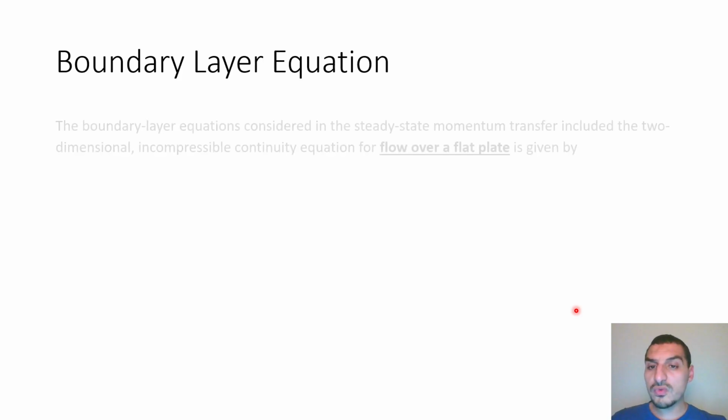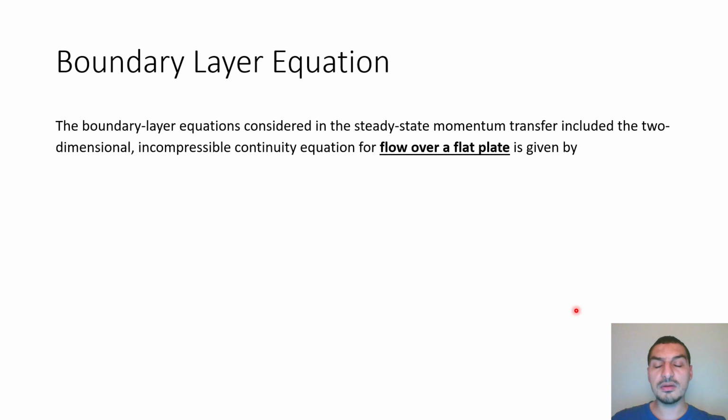Now, if we go to the fluid mechanics regarding the flow of fluid over a flat plate, we will consider the case of a steady state. These are the conditions of this analysis that we will go through. So we are now done with understanding what we call the boundary layer, and now we will go through the mathematical representation. I'm going to go for steady state momentum transfer, just to revise these equations: for incompressible flow, the continuity equation, for flow over a flat plate.